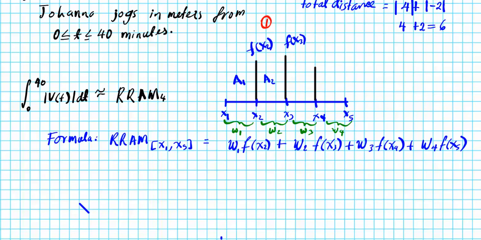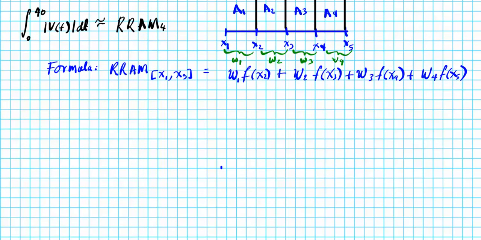Now, when you're creating your rectangles, you don't have to draw it to scale. It's the value that actually matters. But if you want to draw it to scale, that's fine also. Okay, so that is f of x5, the fourth height of the fourth rectangle. If you multiply that by W4, that will give you the area of the fourth rectangle. So this is A3 and this is A4. This is just a formula. When you're doing this on the AP exam, of course, you want to apply the formula directly to the problem. Okay, so let's go ahead and do that right now.